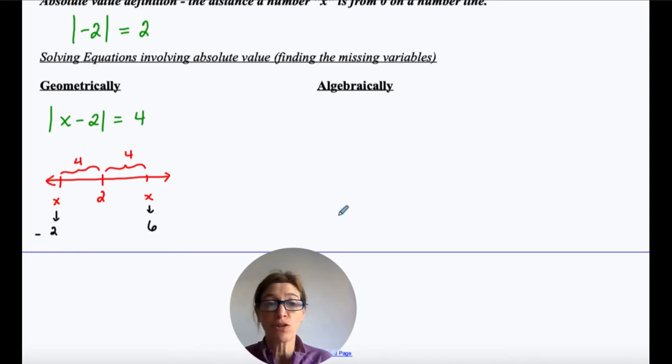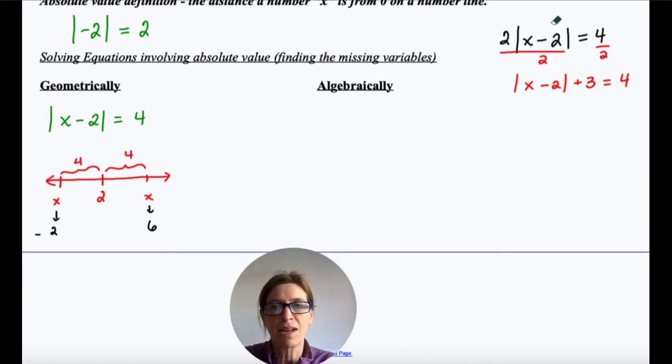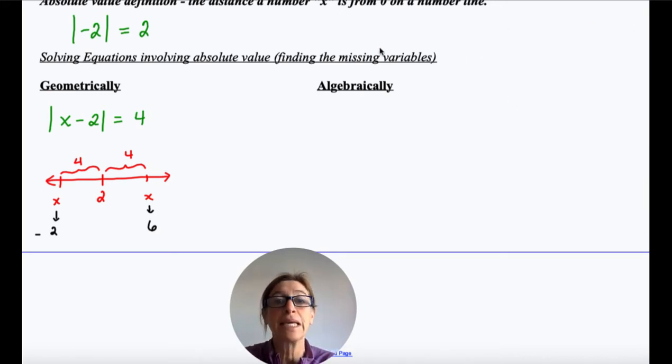All right, how do we solve it algebraically? Well, algebraically, the first thing you have to do is isolate your bars. So if I gave you something like this, you can't distribute that 2 that's on the outside. It's being multiplied to the absolute value. So you need to isolate the bars by first dividing by 2. And if I gave you something like this, you'd have to first subtract 3. So treat those bars kind of like an x, what you do for x in the beginning. So isolate the bars first.